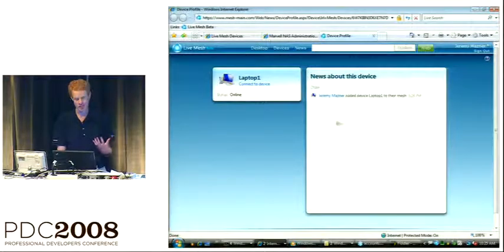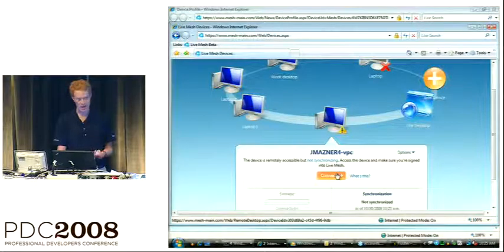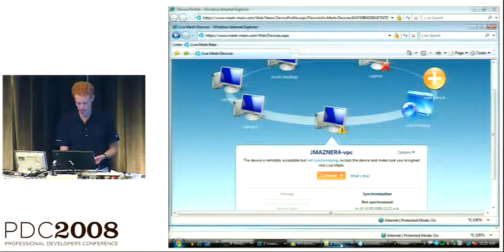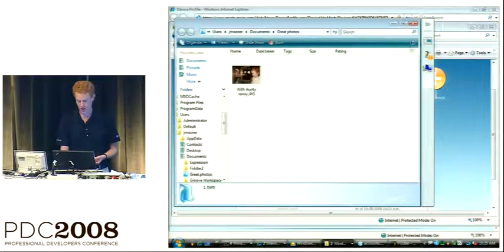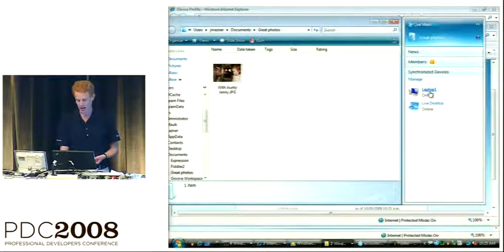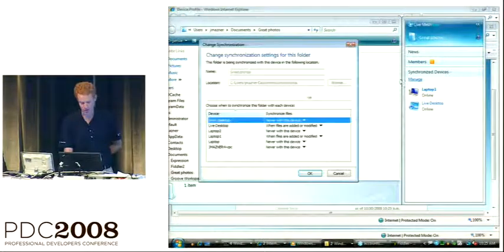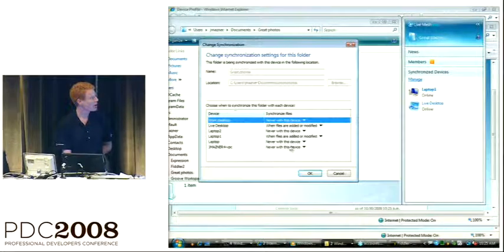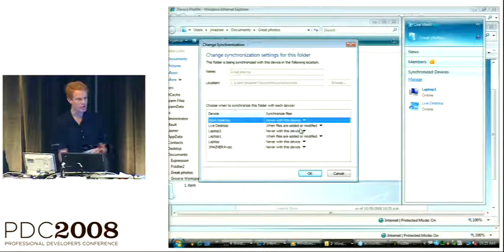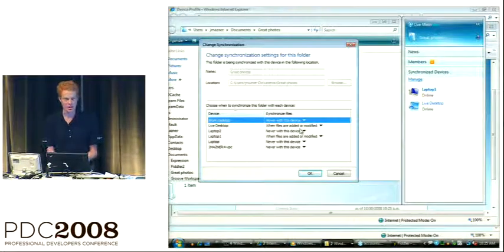And then the way you manage these devices, you can do it through the device ring. You can launch some simple management tasks. But really the way that you decide how you want a device to work is on a folder-by-folder basis. So what I do is I go to a folder, one of my mesh folders like this one. I go over to the devices area here on the pane. And I can tell, hey, on this folder, I want these two devices to interact with this content. I can, of course, make this decision about any of my other devices that are floating around in my mesh. But really the central way we think of managing these rich endpoints is on a folder-by-folder basis. And that's going to be a key distinction we're going to talk about later.